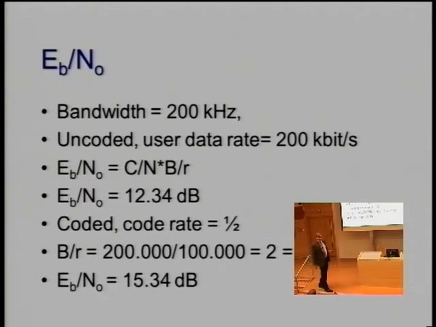Let's assume we have a digital communication system. We would calculate the energy per bit over noise density: C/N times B over R, where R is information rate and B is system bandwidth. Eb/N0 - if the bandwidth is identical to the information rate, this factor would be 1 and we have 12.5 dB. Now with a coded system, for every information bit we're transmitting two bits on the channel - for instance, using half-rate convolutional coding, very popular in satellite communications. Then B over R is a factor of 2 or 3 dB, so Eb/N0 would be 15.3 dB.